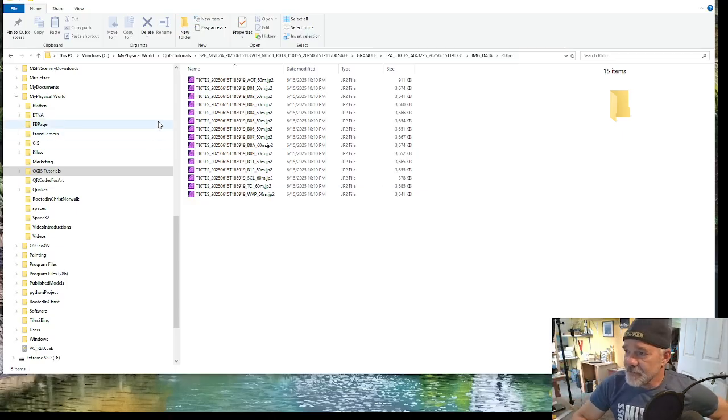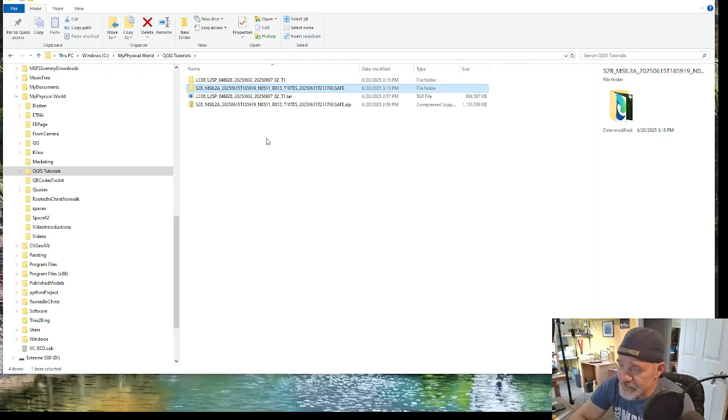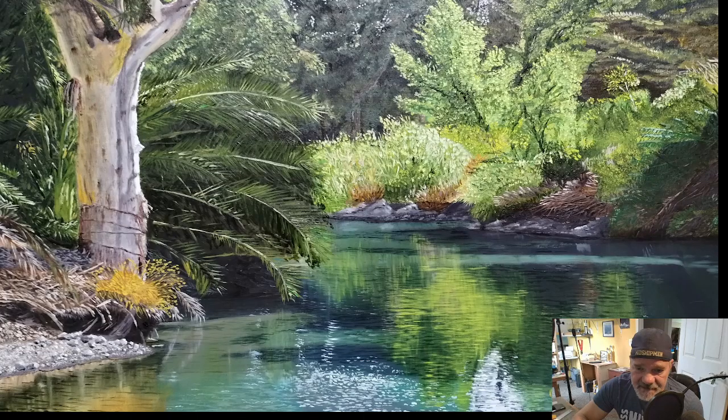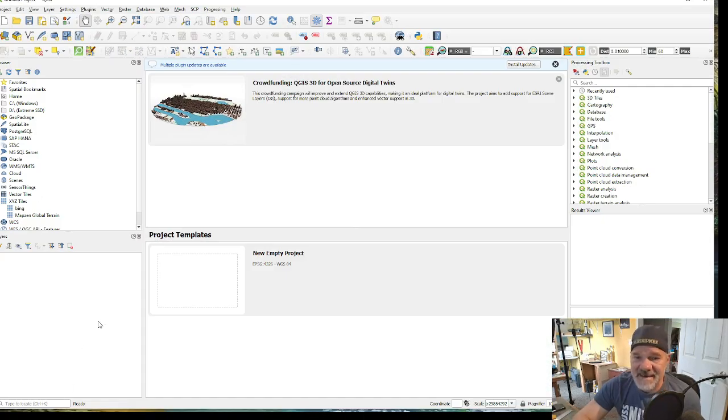So we have three places in Sentinel to get some images, and we have one place in Landsat to get your images. Let's concentrate first on the Landsat. I have this directory, and inside that directory I have a bunch of geotiffs that we are going to bring into QGIS. I'm going to minimize that and bring up QGIS. And this is for Landsat.